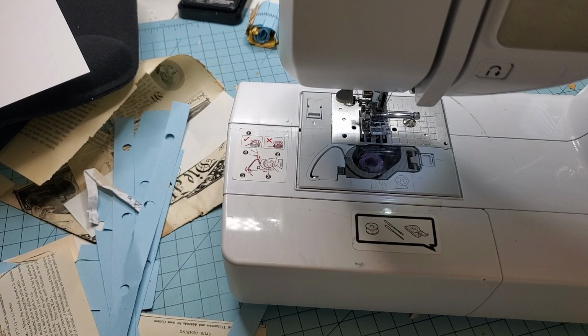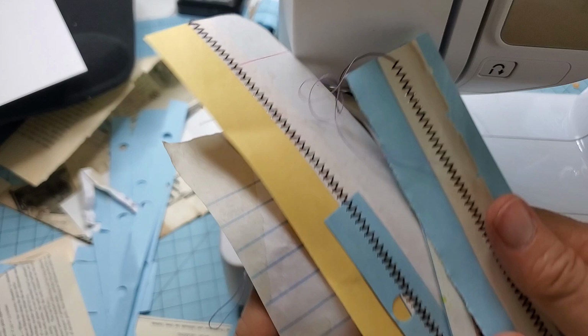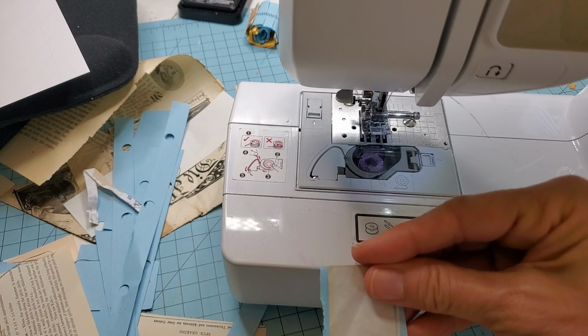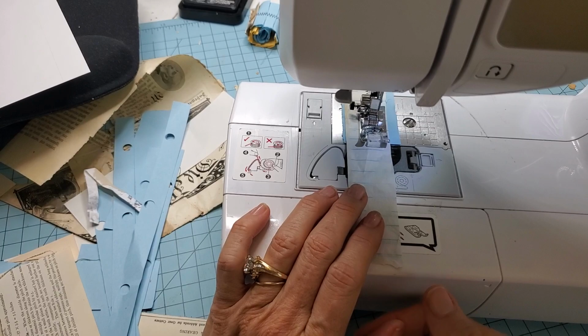Okay, there we got. Our little pile's growing. We've got things to play with now. Things that were once scraps are no more just scraps. That's right. Okay, you're going to go in there. Okay, go. If you make little notebooks, these are cute for notebook toppers or journal card toppers. Very cute, I might add.